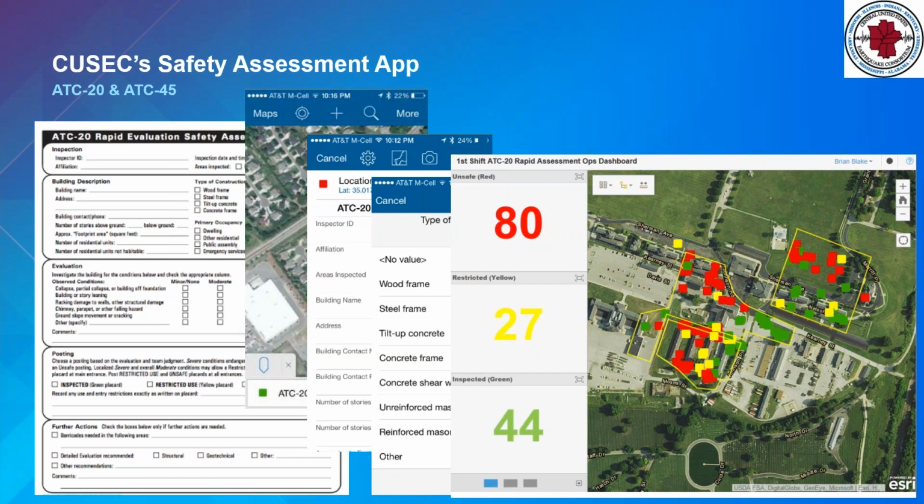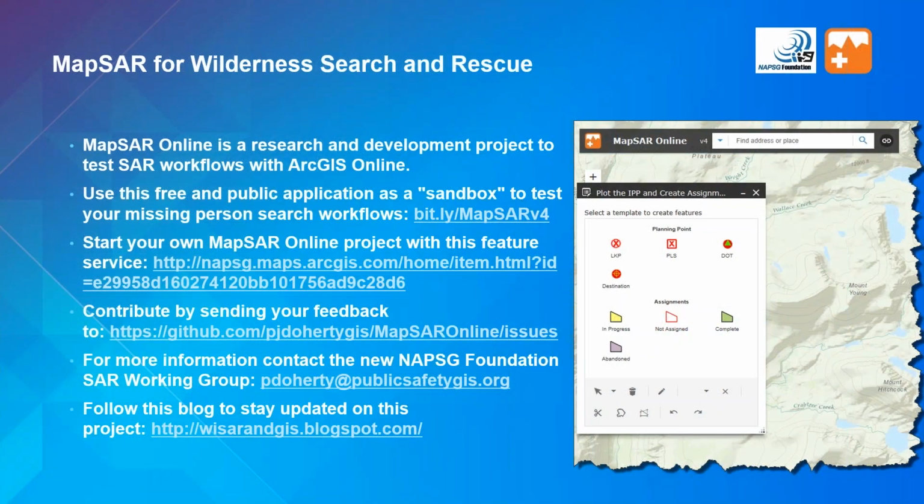And just one of the other great examples that we wanted to share with you today, and perhaps give you ideas on how you may use this technology for your own work and your own missions. Another example, and another collection schema that's already well defined, comes from MapSAR for Wilderness Search and Rescue. That community, led by Paul Doherty, has been working hard to define a set of ways of collecting this information. You can use this existing feature service that's linked here, and we'll get this to you in the slides, as one of the collection URLs that you may use for wilderness search and rescue efforts.